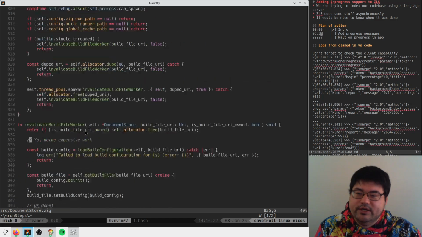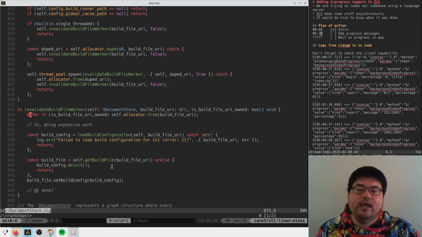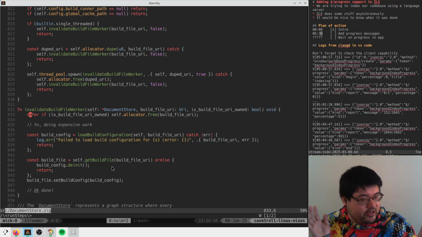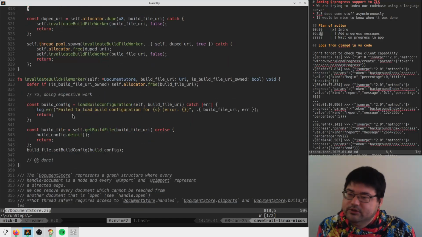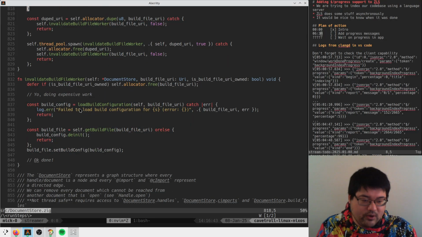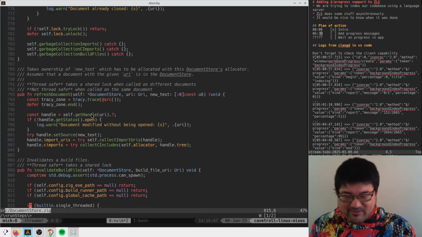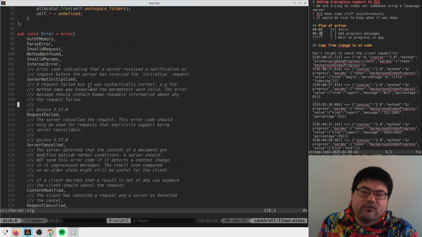So all we need to do is some way for the document store, which is running this thread, to be able to send messages to the client. I don't know if that's kind of outside the design of this thing. It seems like document store doing JSON writing seems a little off to me, right? But if I were to just jump into this code base and do whatever I felt like, which is what I'm doing, which is probably not the way you're supposed to do things in open source, I think what I would do is say that the server seems to be in charge of JSON messaging, right?